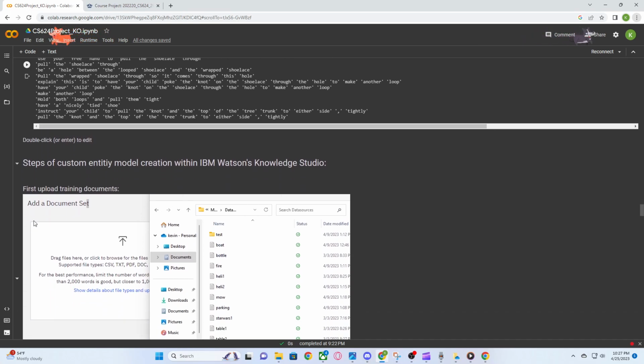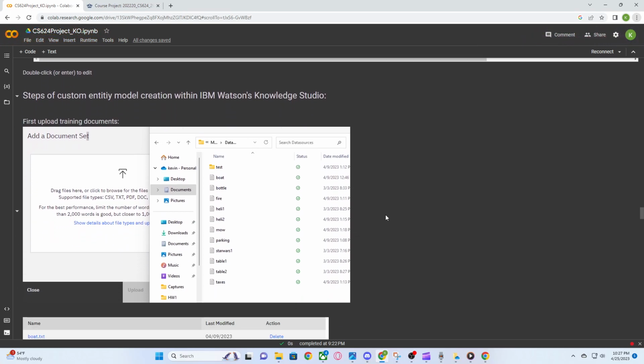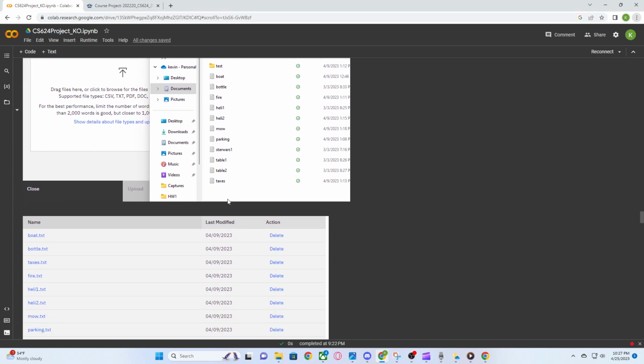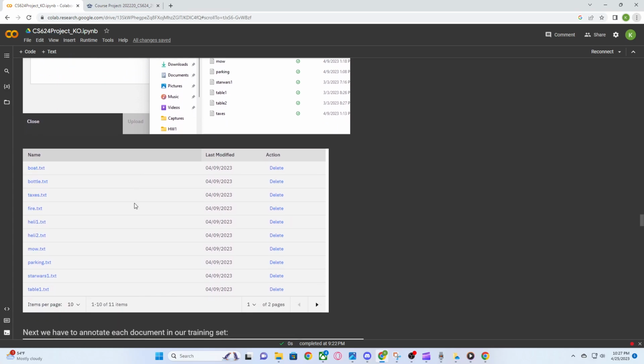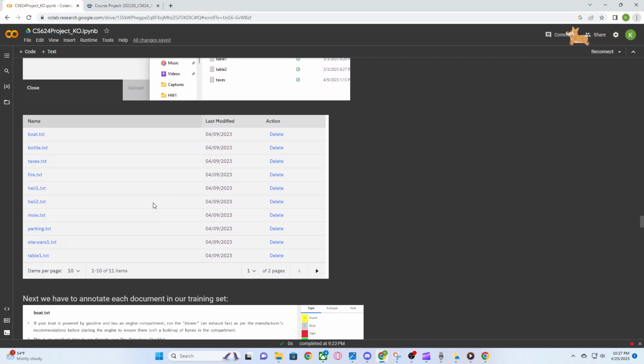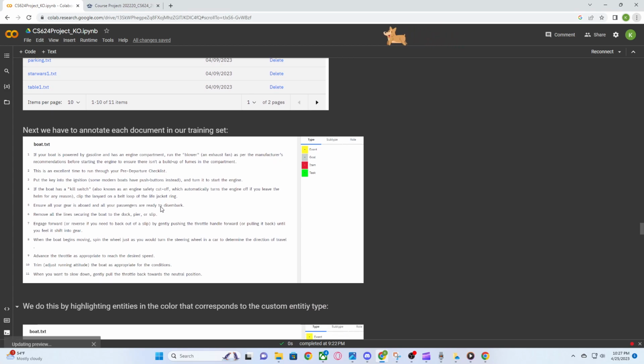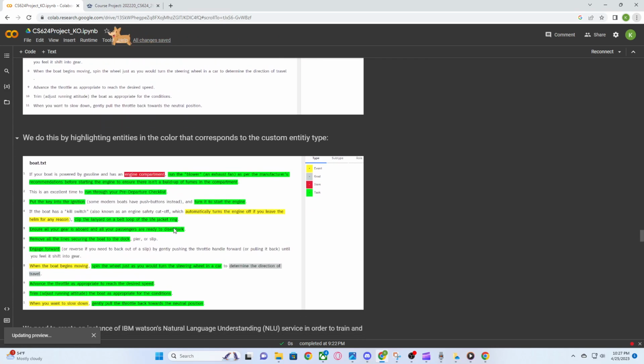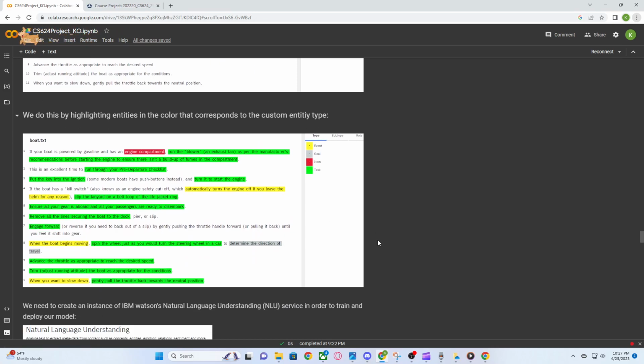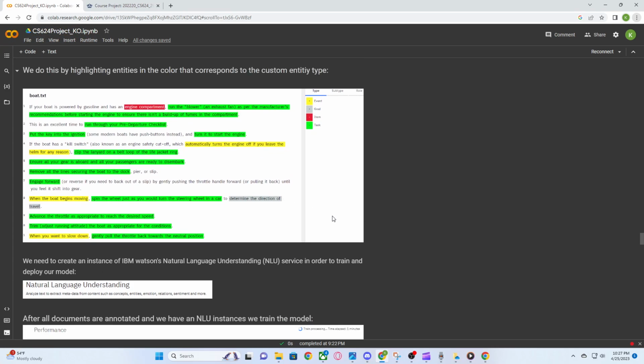So then we'll go back to IBM Watson's Knowledge Studio and see how you would do it there. You have your set of documents. From here we have helicopter handbooks, how-to guides, and video game information like I stated earlier. Here's a list of them within the IBM Watson UI. You then go through each of those text files and highlight and annotate your tasks, items, goals, events, and here's an example of that here. So you highlight, and then IBM Watson takes into account parts of speech and many other factors to try and build a model around what you're highlighting.